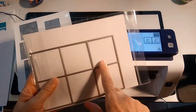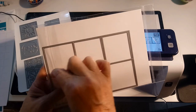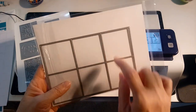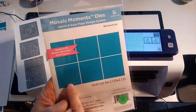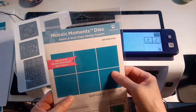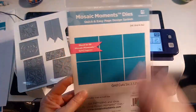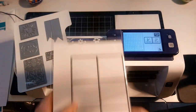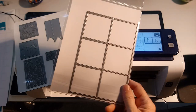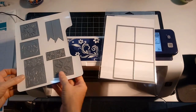And the other thing I'll stress too, I didn't show this die. This one's handy for a 4x6. Again, it's going to put those little grid delineations between the squares. So it just, again, makes for another interesting layout. You know, just adds another little layer. And this one's called the die grid 2x2. You put this on a 4x6 photo, and that's going to cut it into squares. You could simply cut apart your photo, but this is just so nice to be able to pop it into your die cutter, your electronic or your manual die cutter, and cut apart the 4x6.